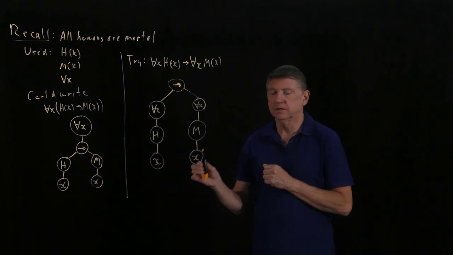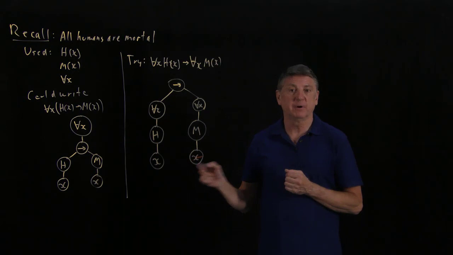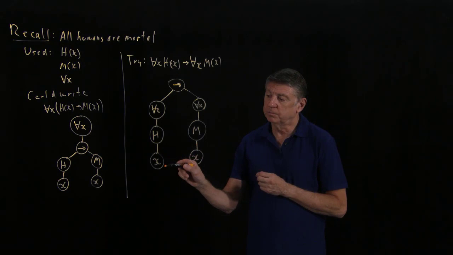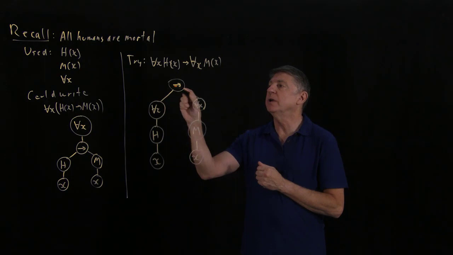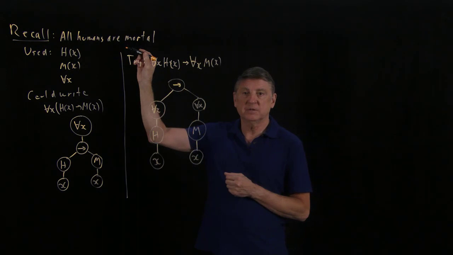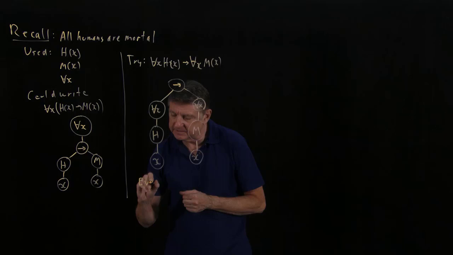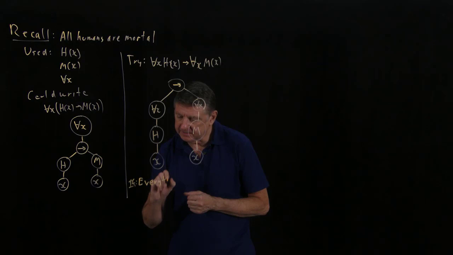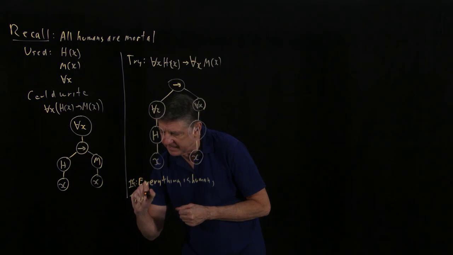This is a key difference between propositional logic and predicate logic. In propositional logic, when a propositional atom appeared in multiple places in the tree, we knew it was the same — it was T everywhere or F everywhere it appears. Now with predicate logic we lose some of that: we can't be sure this is the same x, and therefore we can't be sure the predicates applied to them refer to the same x. So it brings into question whether this captures the English properly. In fact, this alternative formula would mean: if everything is human, then everything is mortal.